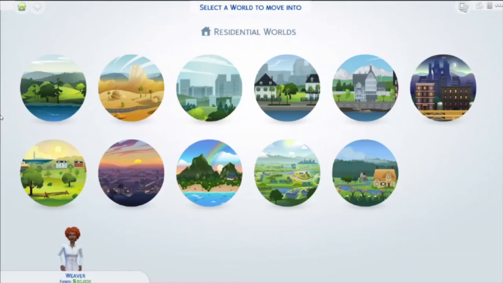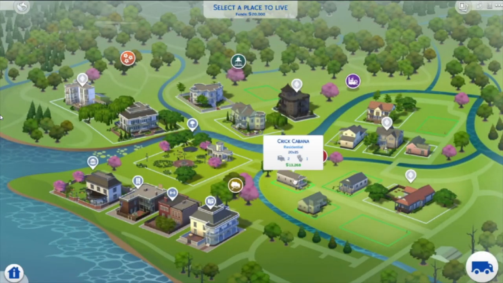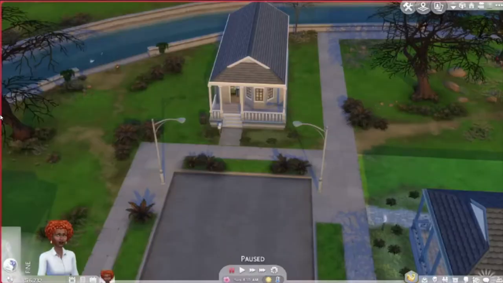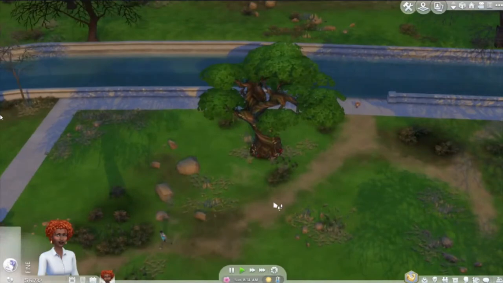So there are two hidden worlds that you can access with the base game. The first one is in Willow Creek. It is right next to the Creek Cabana lot. So I'm gonna move a random sim in to this lot to be able to get access to the hidden location. When you're at the Creek Cabana lot, you go here to the right and move up the camera a little, and there you can see a tree.